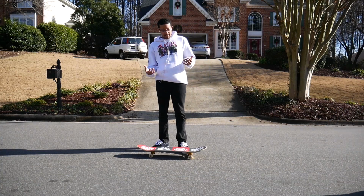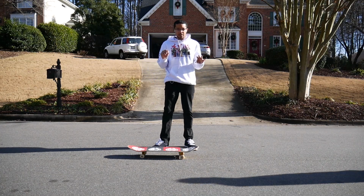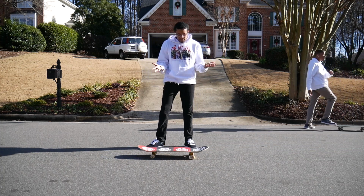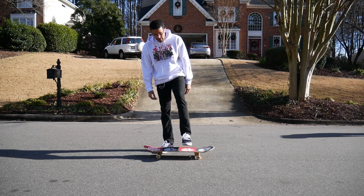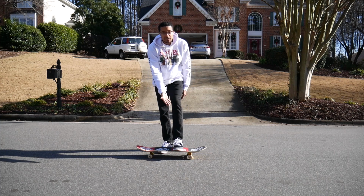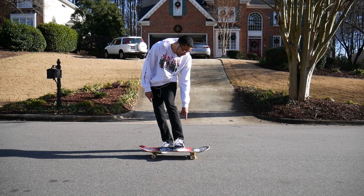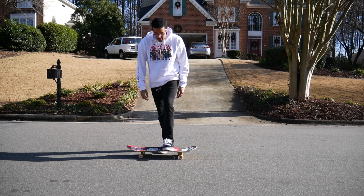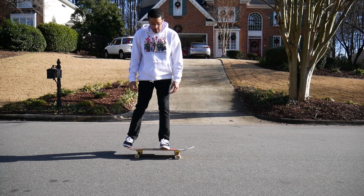So basically, that's going to wrap it up for the heel flip. I'm going to go over all the tips in a row so you can see how they all fit together. The first tip, like I said, the foot position: make sure your front foot's three-quarters of the way up the board, and make sure your toes are hanging off a little bit so that your heel can rest on the back edge of the board, right? So that's the front foot. Back foot, put it in the center of the tail or the back pocket, whatever works for you.